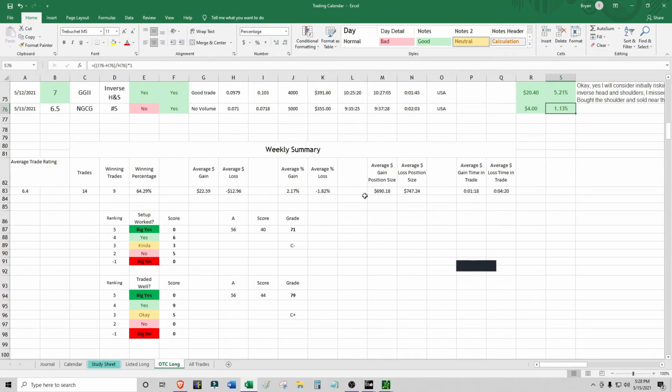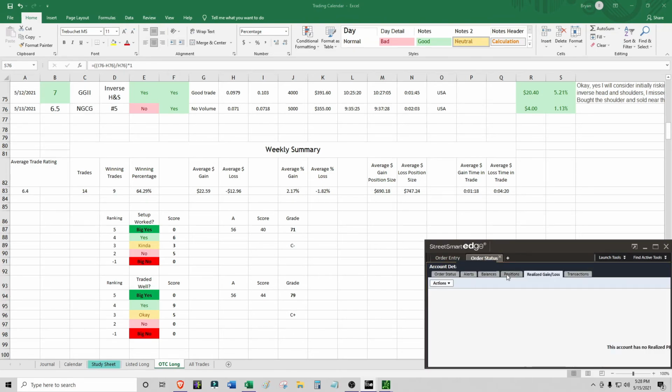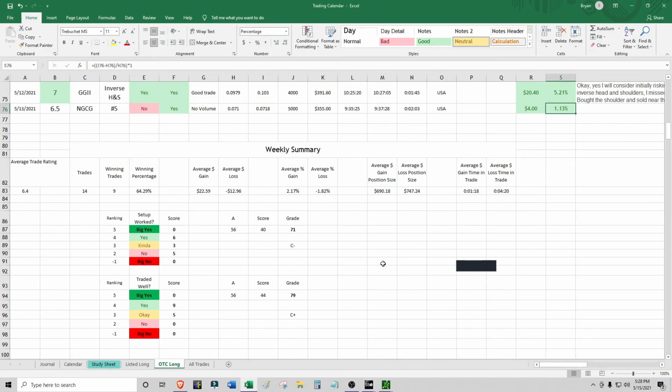A lot of these morning panic bounce plays approach VWAP. They break a little above VWAP, and that's when I should start considering selling. In that sense, I just have to keep getting better at holding trades longer. I found out with Schwab that if I go here and click on positions, I sometimes find out I'm filled before it shows up here, and that's going to help greatly too.